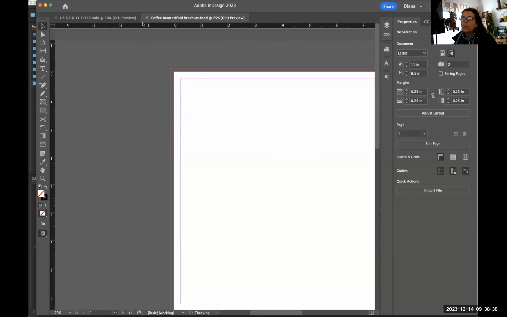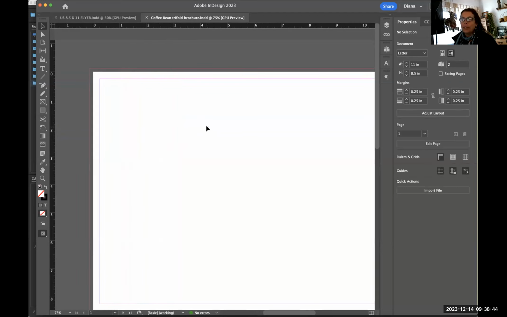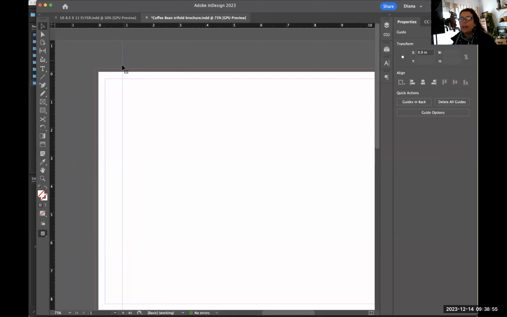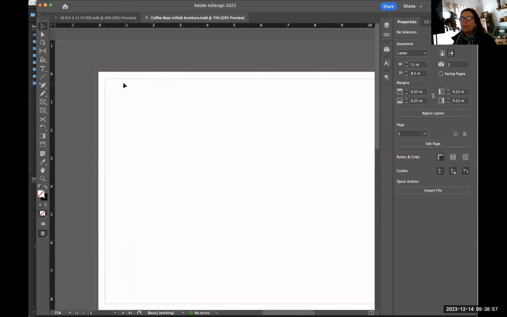But the only difference is which side of the ruler I'm pulling from to have it continue into the pasteboard or not, okay? So I don't care what you choose, try one or the other. And then to make a vertical one, we're gonna go and pull from here. And again, it stays inside, or if you pull it from up here, then it goes outside, right? So I'm gonna go ahead and pull mine from there.